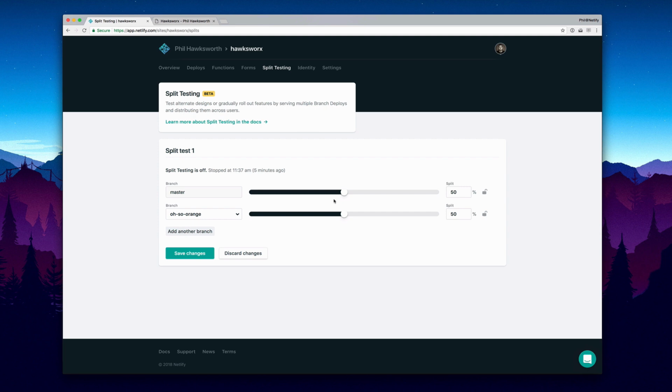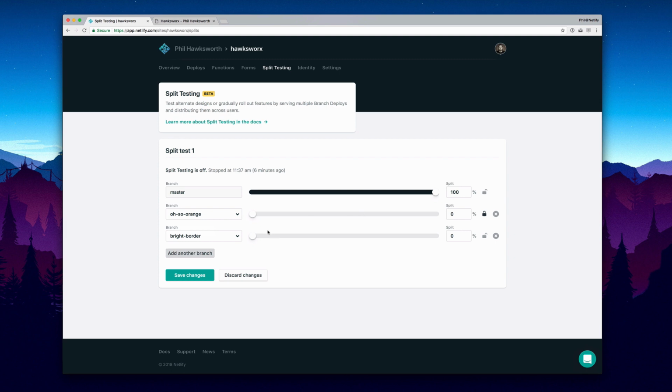So what we're going to do is we'll use the split testing. So rather than shaping the traffic automatically between the two branches, what we'll do is we'll actually set this branch to zero, so none of the traffic is going there automatically. Now we could do things, let's lock that. We could do things like add other branches and say, okay, well, we'll shape the rest of the traffic between these things, but this branch is opt-in only.